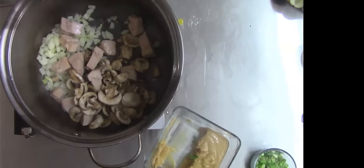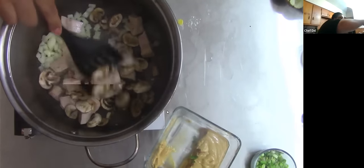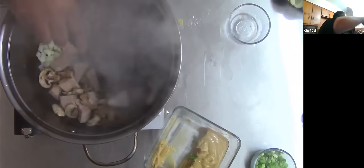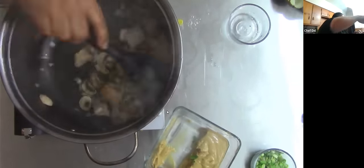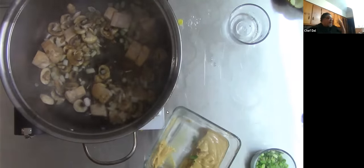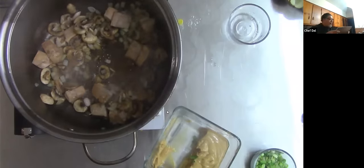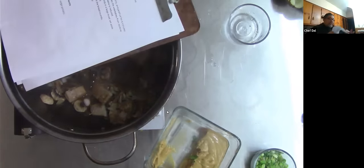Oh, there's your jackfruit, doing its thing. Sometimes it's taking me a while to step up to jackfruit. And so sometimes I do different things to it to get it to a place where I'm good with it. Like I'll mash it lightly. Another thing I like to do is a little bit of tamari and then throw it in the oven and let it sort of dry. It gives it a much more meaty texture. So if you've tried jackfruit and don't like it, you might try that.